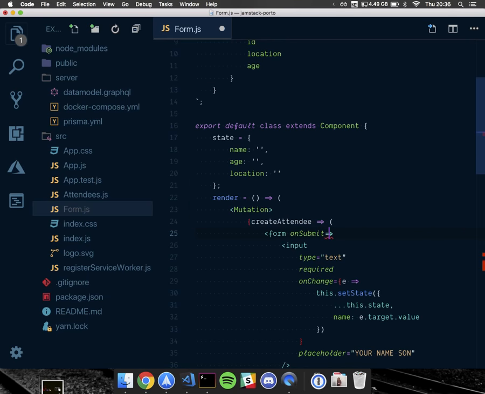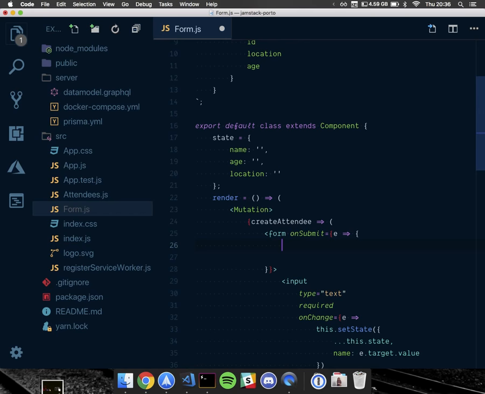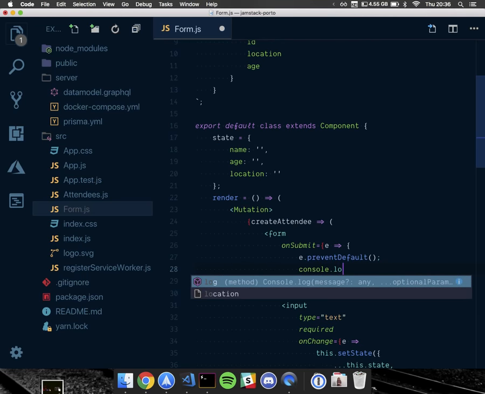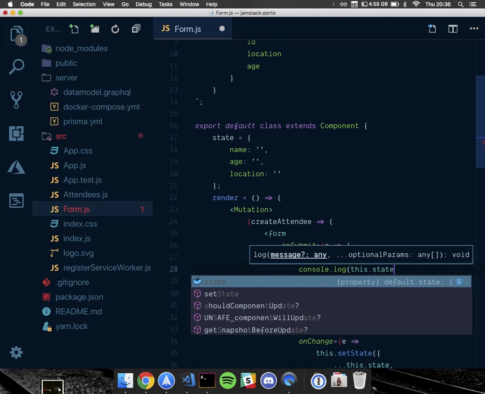I don't know why I scrolled all that. That was dumb. I could have just typed. Okay, you get the event target, and the first thing that you need to do is e.target.preventDefault. No, e.preventDefault. Yeah, that's it. Thank you, VS Code. And I'm gonna console.log this state, so that you can see that we got all the stuff.